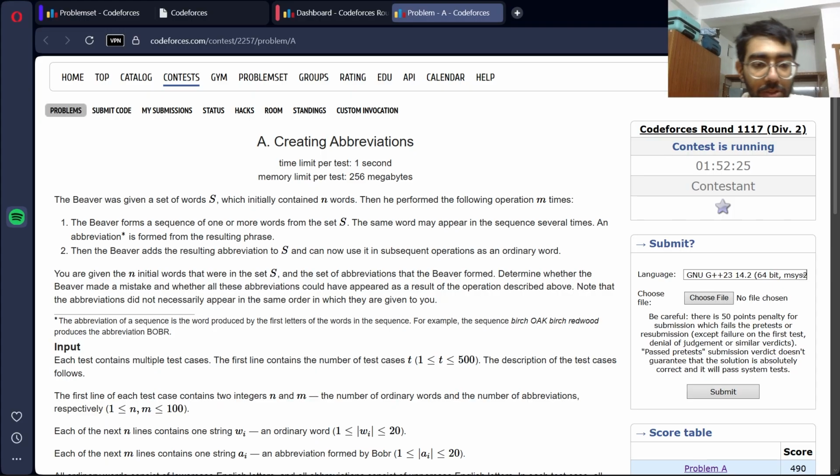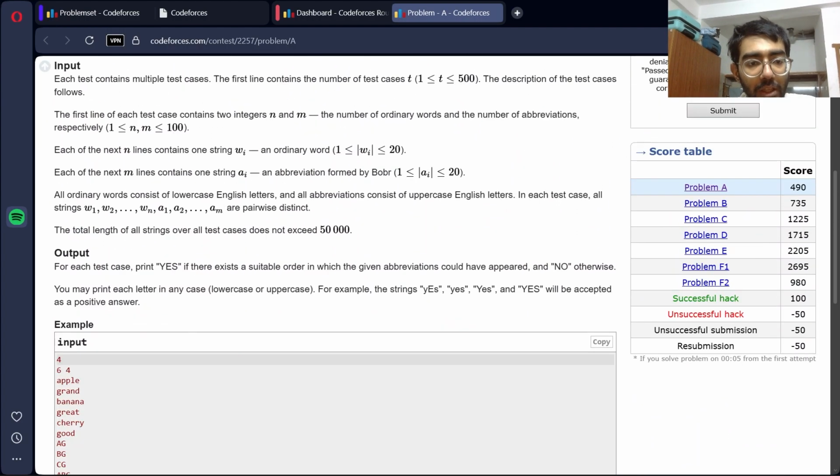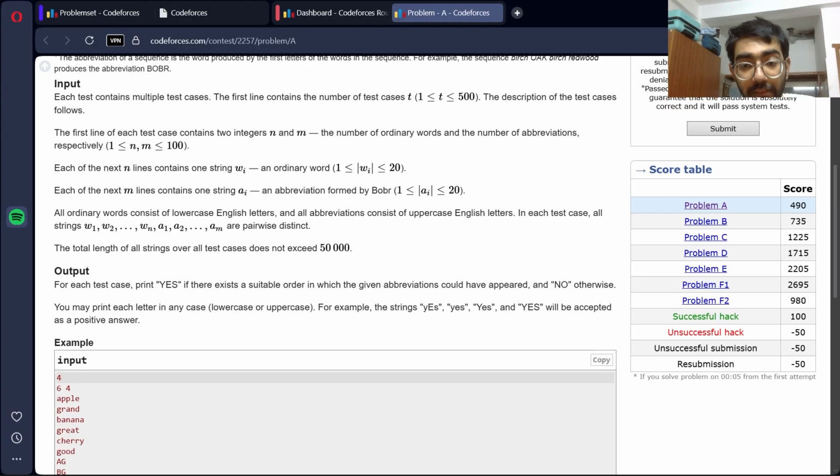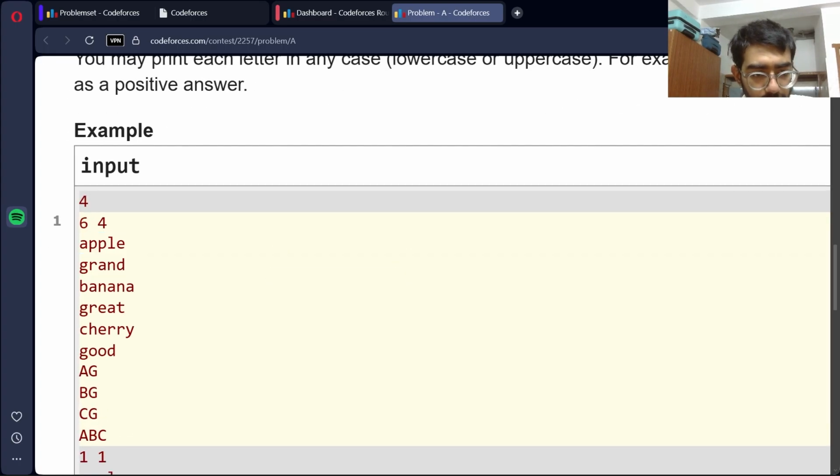ठीक है, so I'm assuming the set does not contain the initial words. The number of ordinary words and the number of abbreviations are respectively 6 and 1, 2, 3, 4, 5, 6. ठीक है, तो just check out, कोई भी abbreviation है वो अगर use हो रहा है दोबारा, इसका first letter use होगा, and then instead of using that abbreviation I can just use the original word जहाँ से आया था.